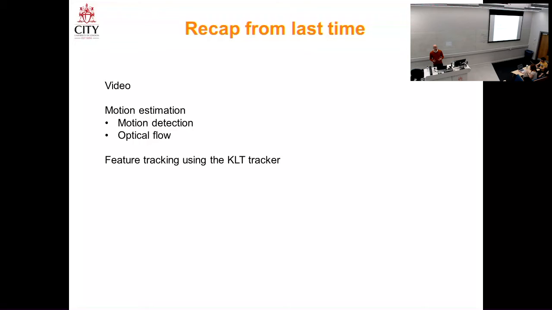And also, once you can detect moving pixels, you might want to know where they're moving to. And that leads to optical flow. So in an optical flow problem, you're trying to find a vector field, which represents how every pixel is moving in the video from frame to frame. So we talked about different ways to estimate optical flow. In fact, I showed you 3 ways. And then we took a look at the KLT tracker, which is a very popular tracker for tracking specific types of features. And we said last time that corners are good features to track because they're distinctive and they don't suffer from the aperture problem.